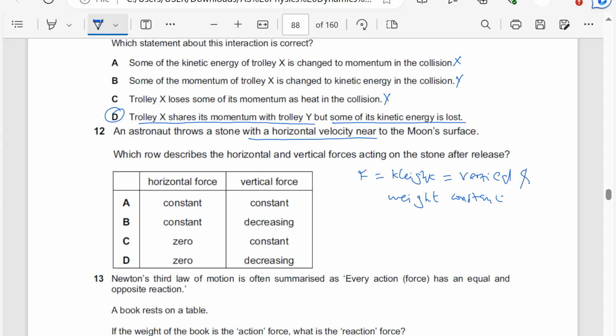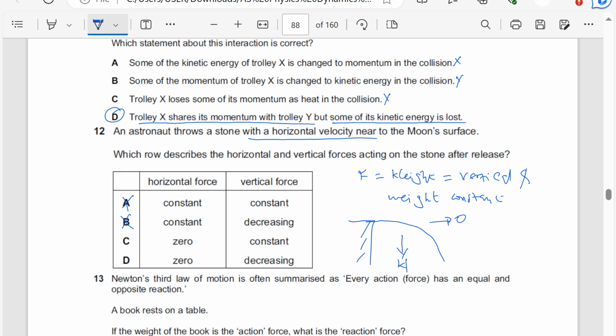They have not talked about air resistance, but the moon has almost no atmosphere. So first of all, the horizontal force is zero. There is no force in the horizontal because the moon has no atmosphere. So there's no air resistance, so we ignore this one. There's no force acting in the horizontal, even if the object is thrown horizontally. That is horizontal projection. If the object is thrown horizontally, it will fall like that. Reason: the only force acting is in the vertical. The force in the horizontal is zero. The force in the vertical is the weight.